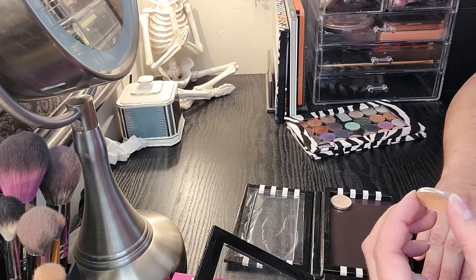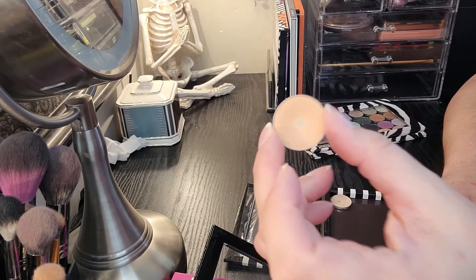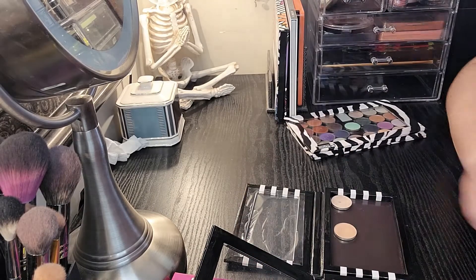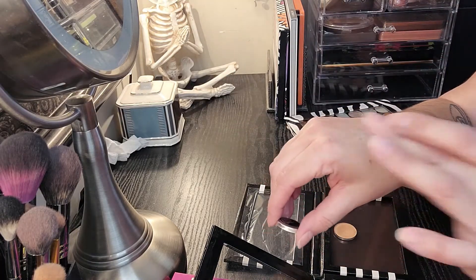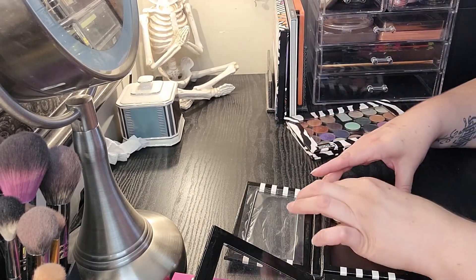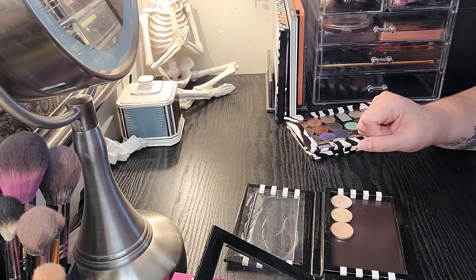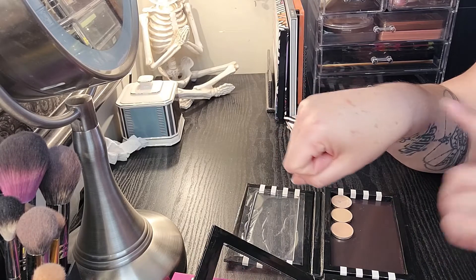I also want to take Beaches and Cream, which is a little bit deeper than what I want for my brow bone but it's usable. I'm also going to use Rapunzel, which I just moved from the other palette into this one. It's a shimmery, gold-beige shifty shade but not too reflective. It reminds me a lot of a Sainte eyeshadow called Sabrina, and also of a MAC shadow I use constantly — it's just a nice yellowy beige highlight.